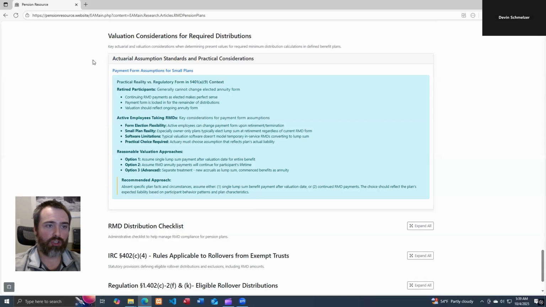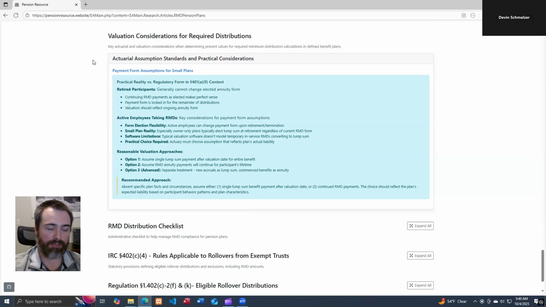So you generally have a choice to make in valuation software: you're going to assume the RMD elected form of payments are going to continue, or the entire benefit is going to be paid out as a lump sum. I don't see that done as often, but to me that makes a lot of sense: to assume the entire benefit of the plan for the individual is going to be paid out as a lump sum 1 year after the valuation date. But the benefits of their RMD payments are not ignored. They are just considered to be paid in a form of payment as a lump sum in the near future.